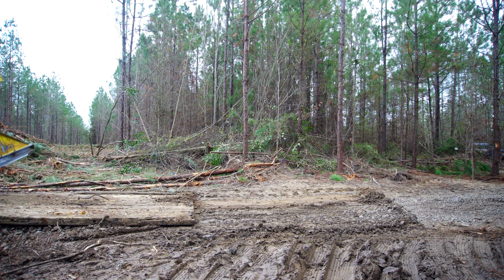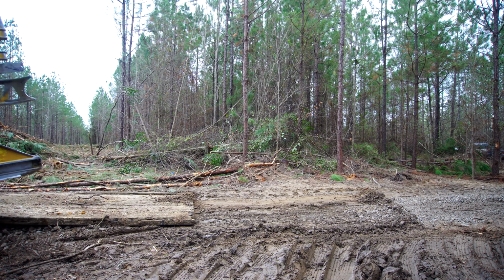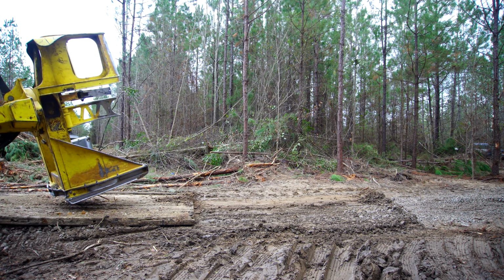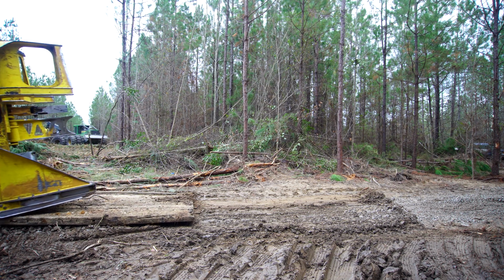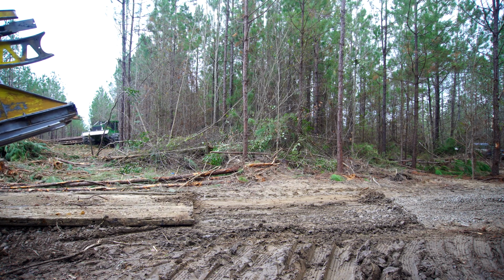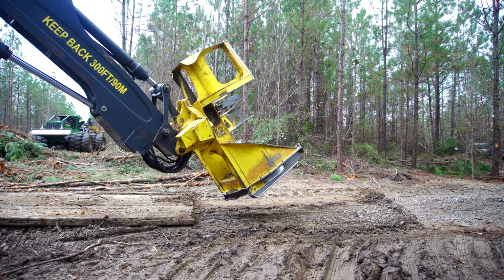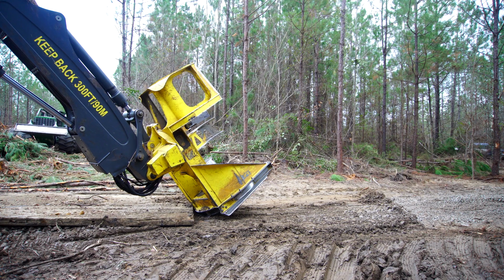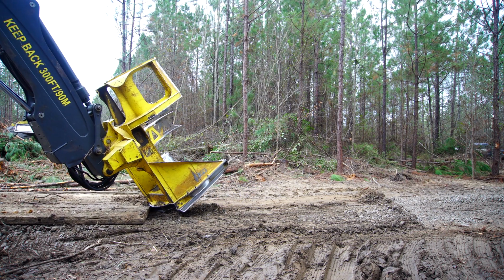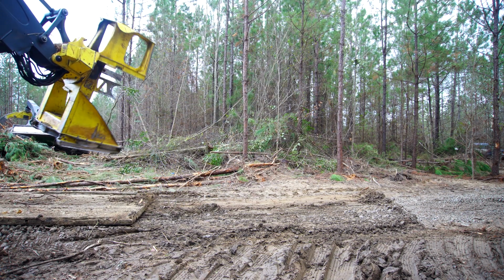So I jumped up in it, and you're gonna watch me here in a second. I'm gonna hook this mat with the arm. There's some cables on the mat that you can't necessarily see, and I'm gonna hook those cables with the bunch arm on the head, and I'm gonna pick it up and spin around, and Michael's gonna come over here and level those big humps that got put in it with his blade, and then I'm gonna replace the mat with the track machine in the road like what I should have done to begin with. But anyway, that just kind of fills y'all in on what's going on here. Y'all enjoy this. Keep watching.